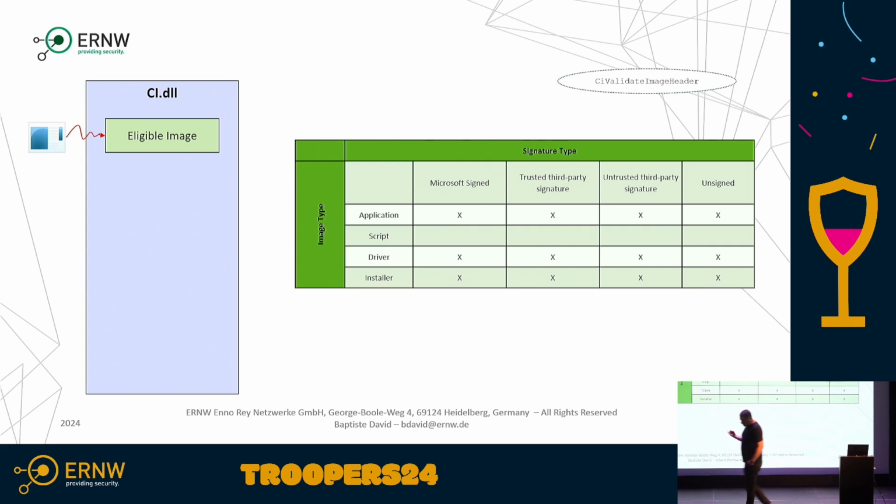At the beginning, when you have an application which is notified to Smart App Control from the kernel point of view, it's going to match this function, CiValidateImageHeader. And the first thing it's going to do is to check if your application is going to be analyzed by Smart App Control or not. In this table, I represent all applications which are notified to ci.dll. So applications, regular executable files, installers, and so on. Scripts, they take another path. Drivers and installers, MSI or setup.exe if you prefer. That's what goes into ci.dll, but when we check later what goes really into the analysis process of Smart App Control, we have a slight difference.